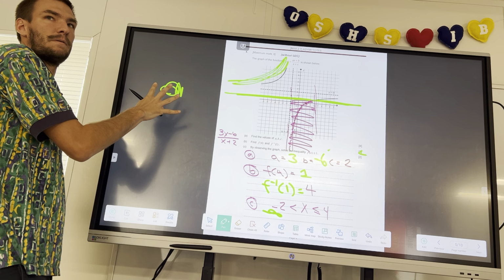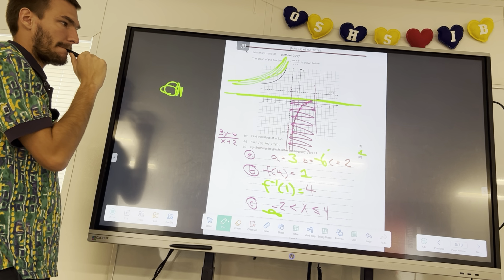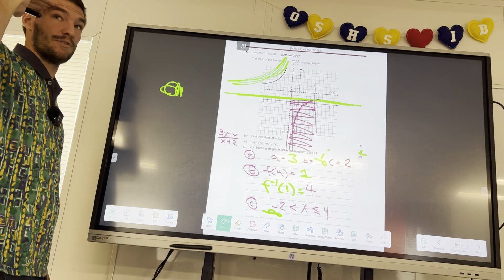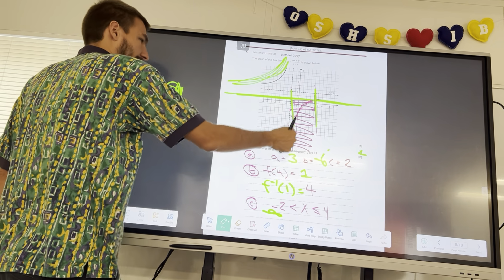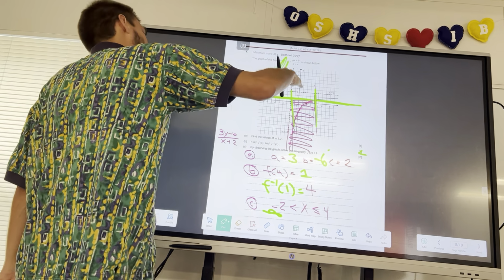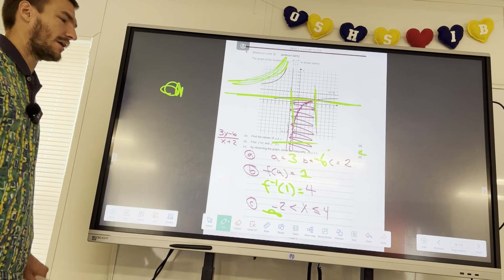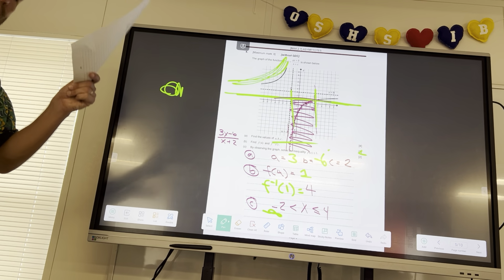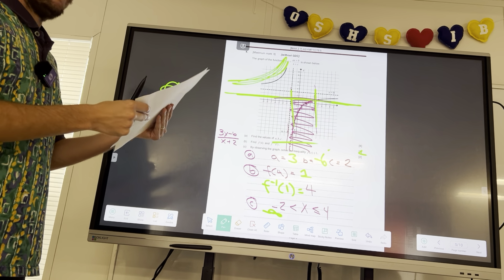So if it was asking for the range, would you put negative infinity or would you still put negative 2? Yeah, so if it was range, we'd need to stop thinking about 4 and negative 2, and we need to rotate it and start thinking about it like 1 and negative infinity. You're right. So that's just an x and a y flip-floppy kind of thing. Flip it over to the back.